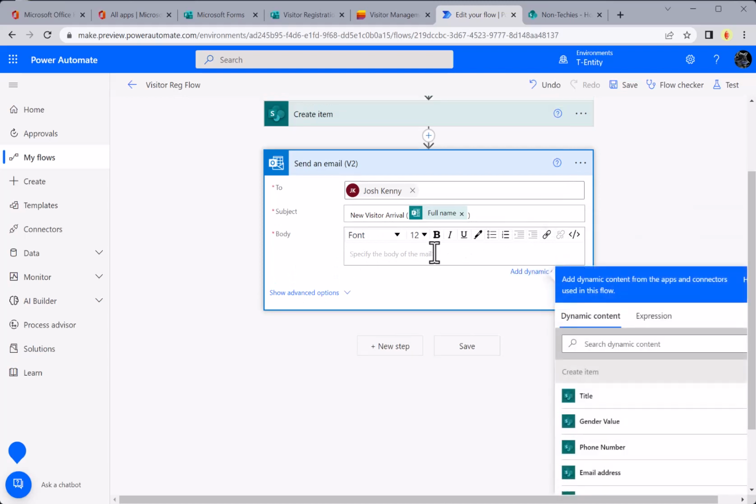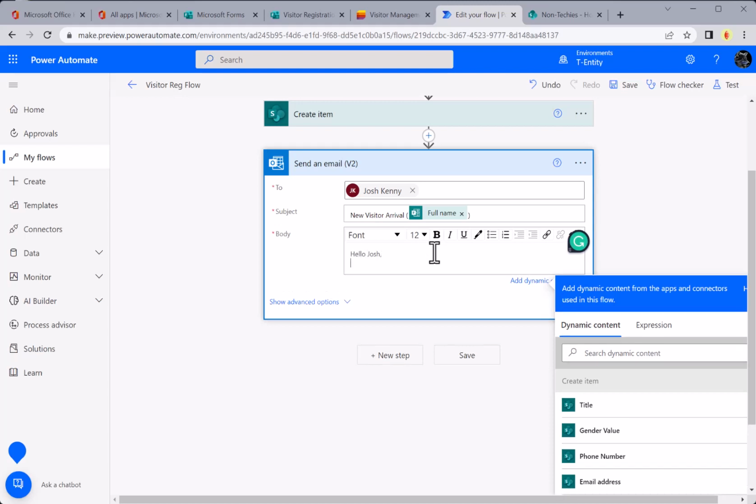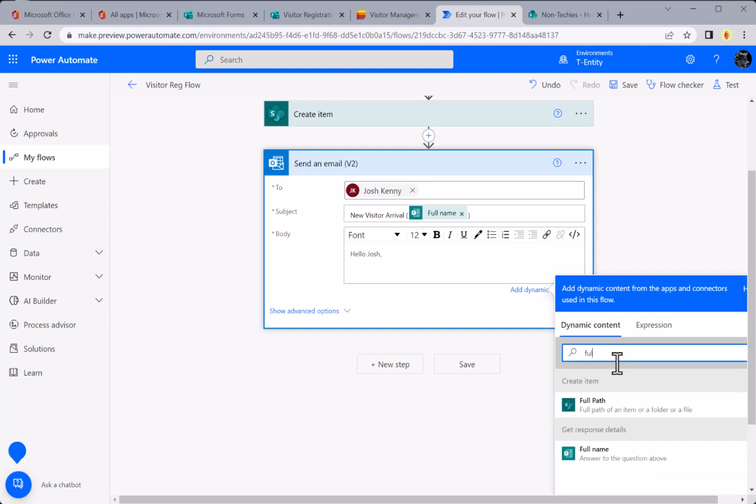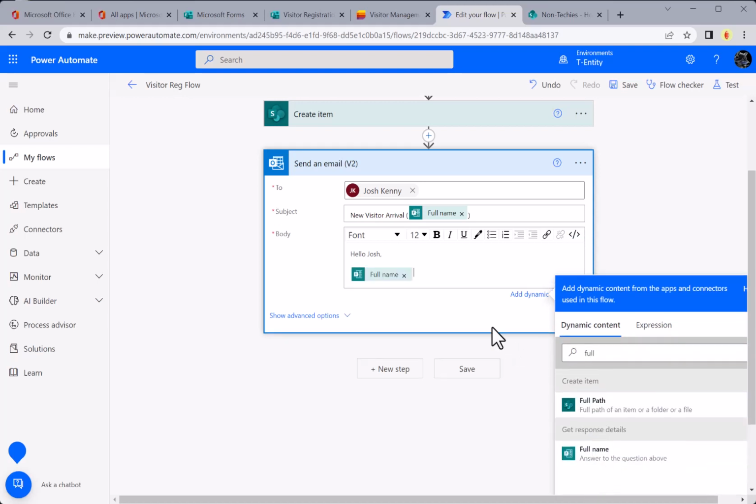Then for my body, since it's going to Josh and I know it's Josh, I'll write hello Josh. Let me give some space. I'll create some random text to show that, since I have the names, I can customize it. So I'll pick this particular visitor, whoever is presently around.